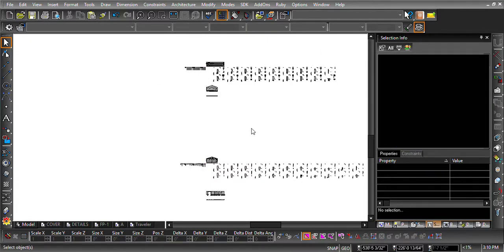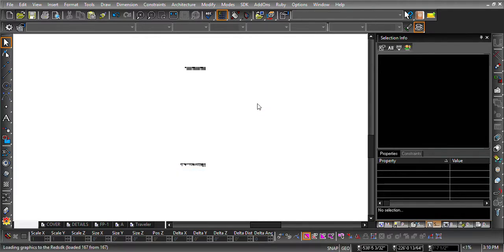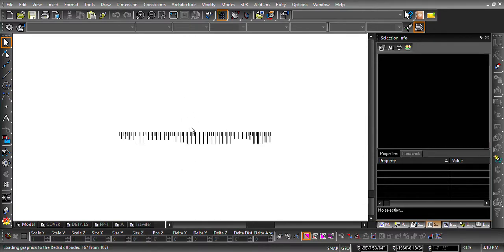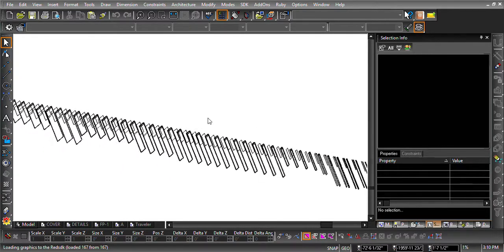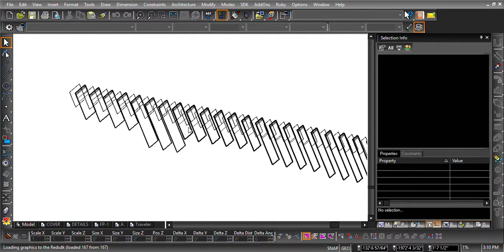I'm going to open the parts. So now we've got just the piles of parts. Got some dimension to them.